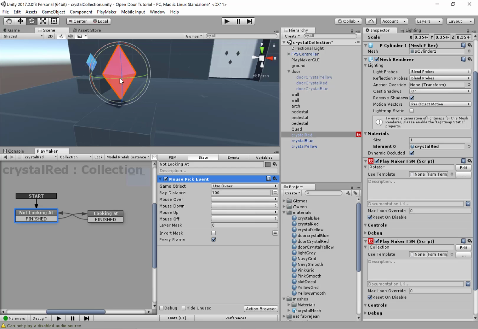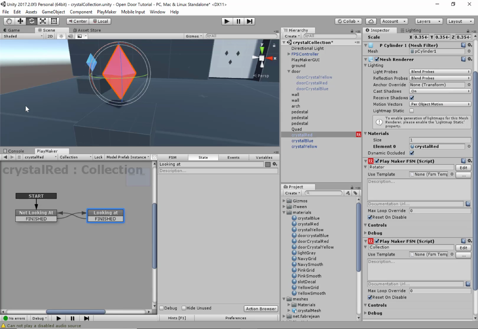So because this is controlled by the direction and position of our mouse, we need to define what happens when certain events happen with that mouse. And in particular, what we're going to do is to transition into our second state, use that mouse over. So once the mouse is over the object, we'll send the finished event.